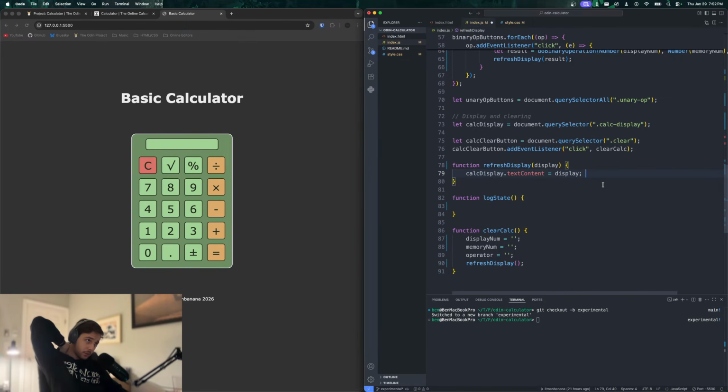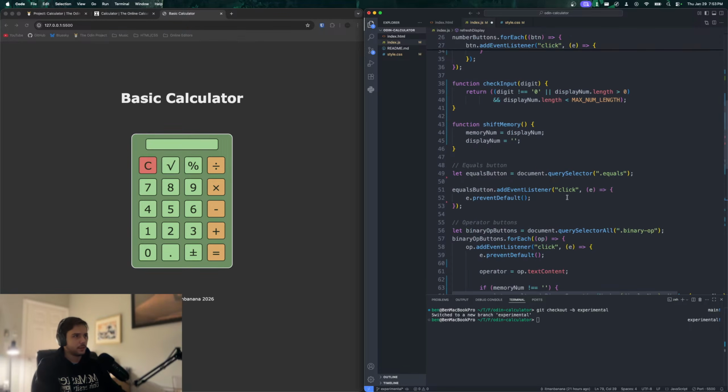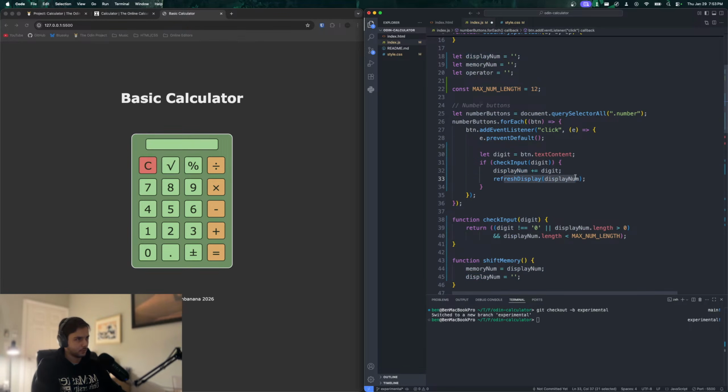So we pass in the display, right? But I suppose what we also have to do on the check input is we also have to check whether there's something already in the display, right?